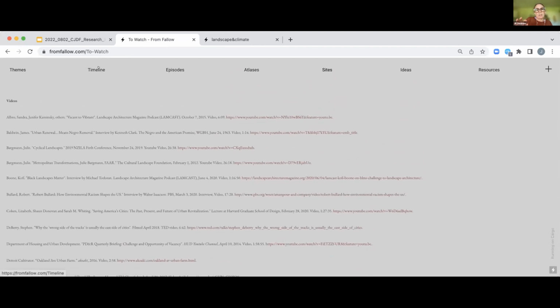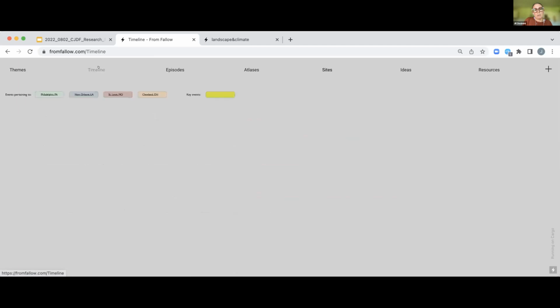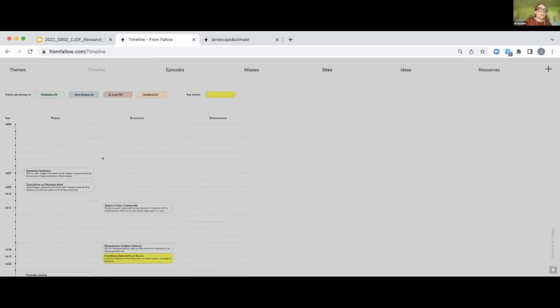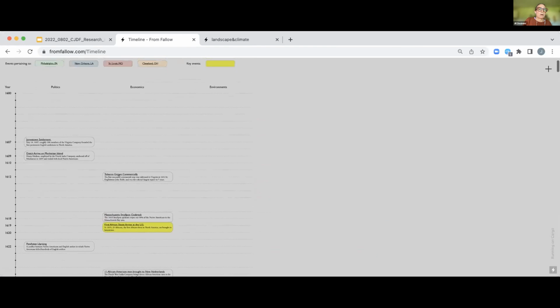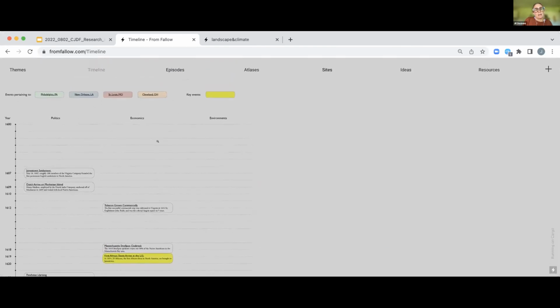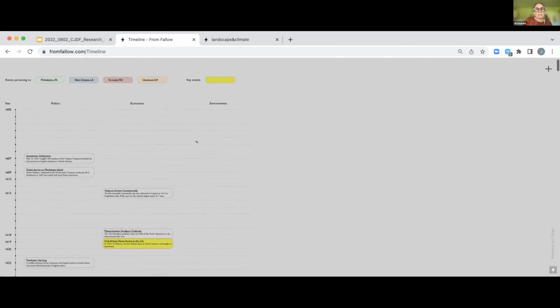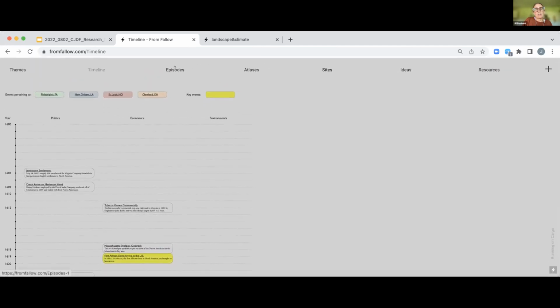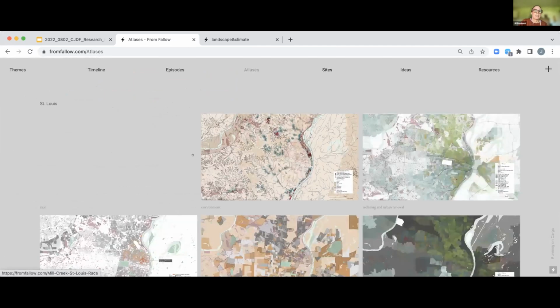And then there's work that I've done that comes along with it. As I said, I like to think about long histories. And so thinking about the different political, economic, and environmental lenses to these. What are key things that have happened? Also creating a series of maps.